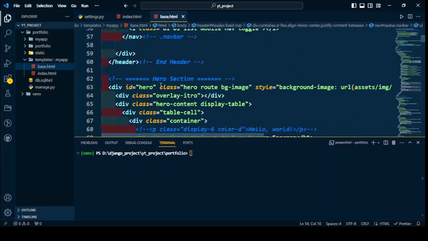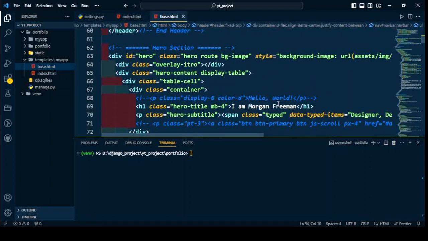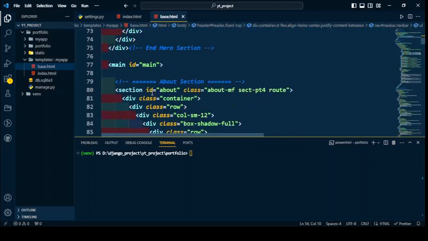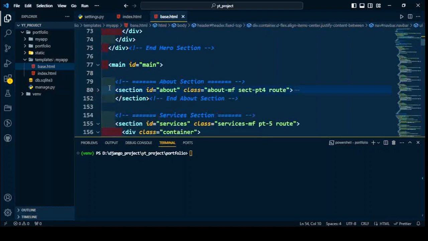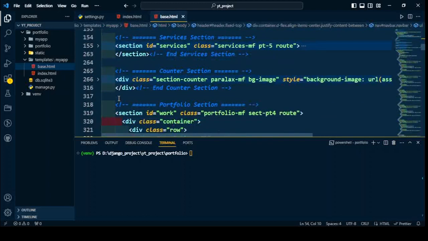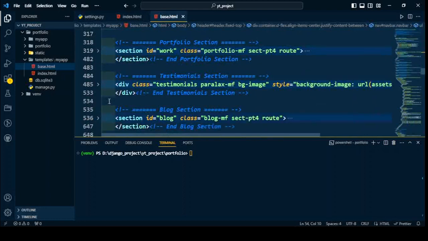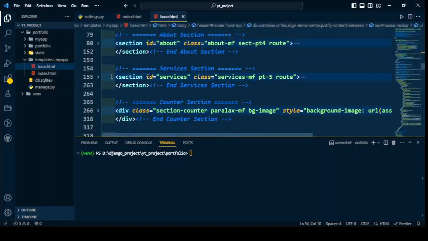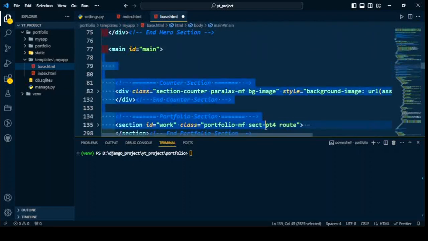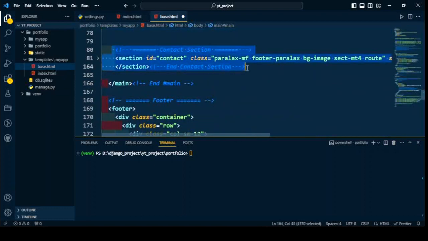After that, the hero section consists of the title and the details, whether the user is a programmer, coder, freelancer and all other things. Inside the main tag, all sections are there. So what I'll do, I'll remove these sections which are not required as a base template. I'm going to remove this part from the base.html, select all the sections one by one and remove them. This part is also content, that is also.